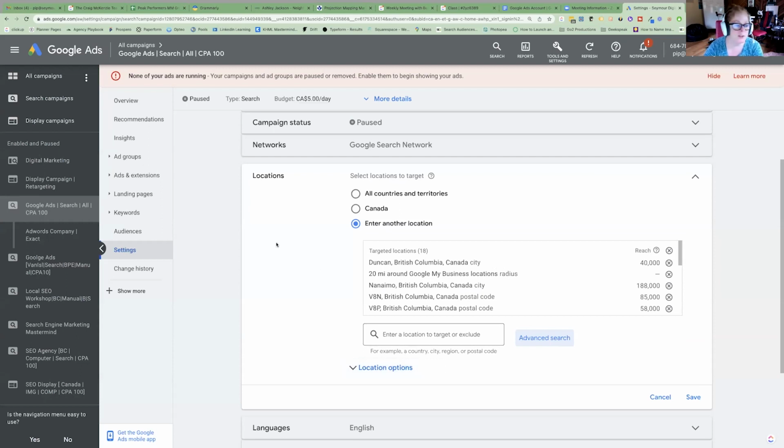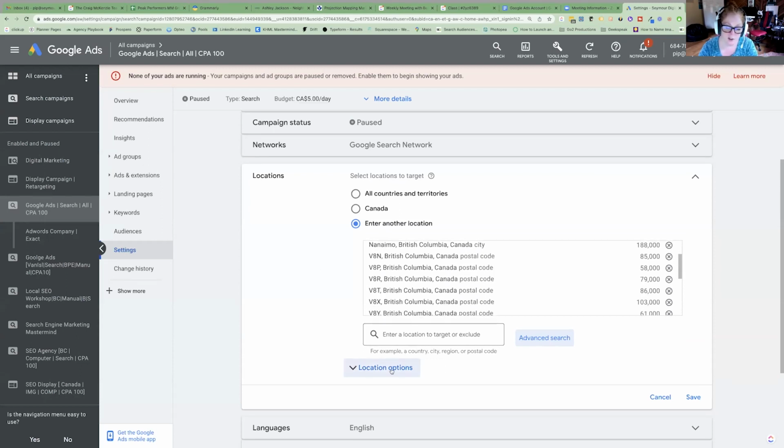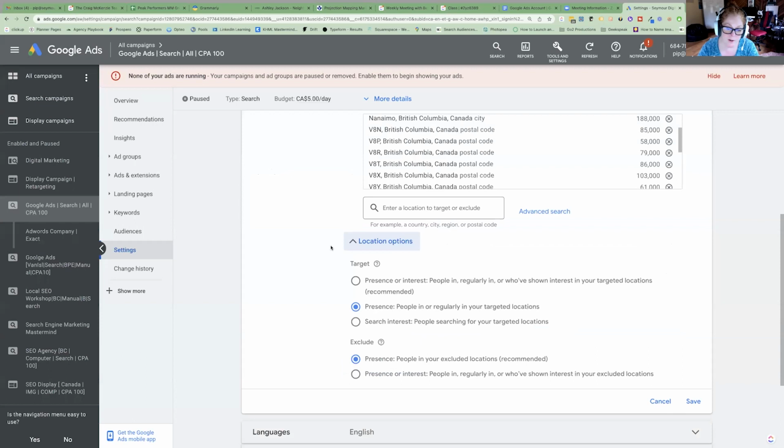So, as you keep going down this list, you go into the location options. And this is where you do have to toggle. When you first create a campaign, it'll look like this: presence in or interest in people. So if I'm in another country and I'm looking at, say, Dunkin' as a holiday place, I know unusual, but yes, then my ad could show up for that person.